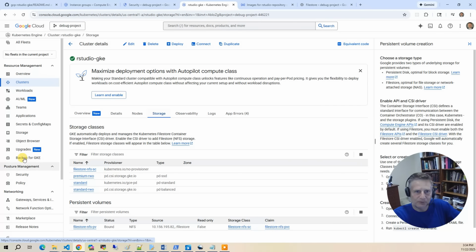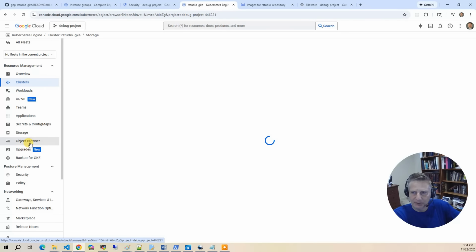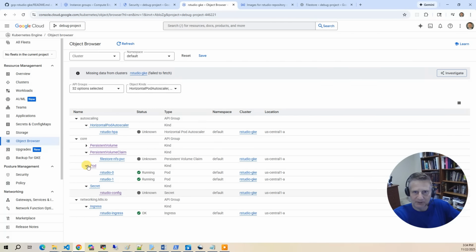In the console, we also have this object browser, which is a bit like kubectl. What I've done is I pre-configured it, and I've shown everything that our YAML deploys. So we've got the pods, which is actually the instance of the container, the secrets that provide the ability to connect to AD to authenticate, the persistent volume claim, the ingress for the actual end user access to the web page, and then you have the horizontal autoscaler that flexes between 1 and 4 nodes depending on CPU utilization.